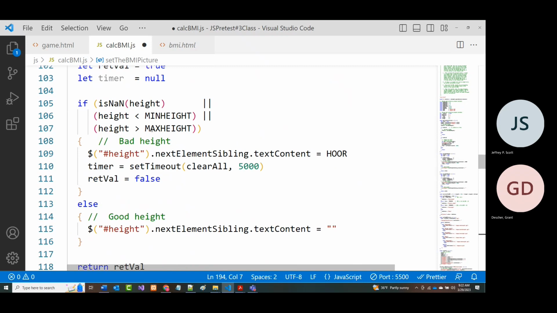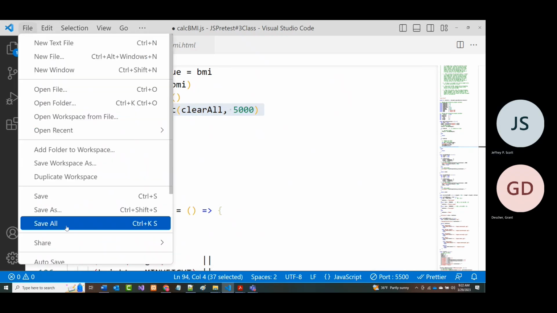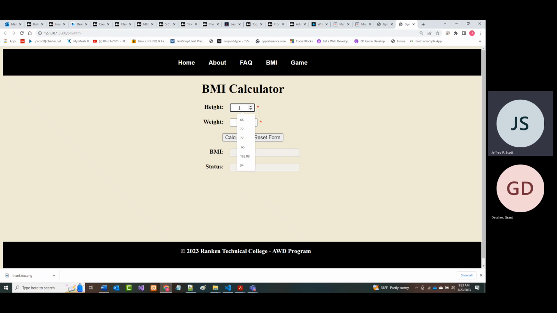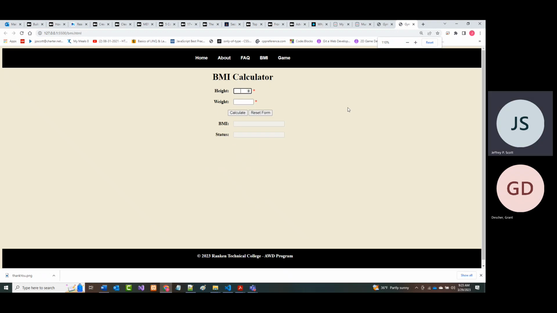and that was set the BMI picture, and then we set our timer. So let's see now if everything works. I mean, you've seen the way I typed this semester, so there's at least a chance I made some kind of error. So 72. In fact, let me tell you, I'm going to make this 100%, 110. It's smaller, but I want the picture to all show there. So 72 and 111. Okay, no picture.